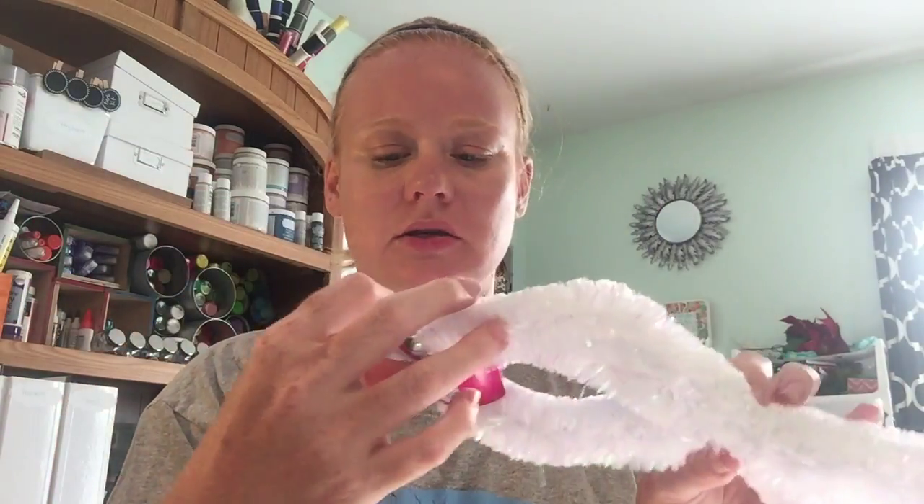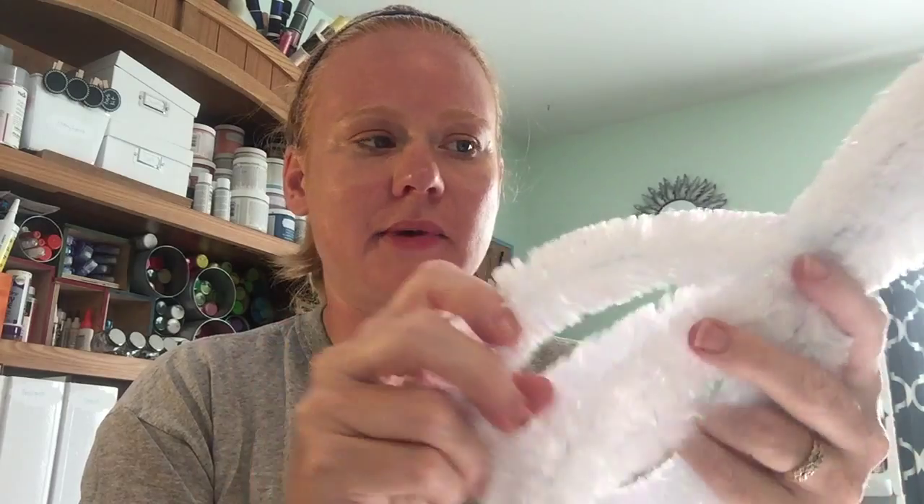Now there will be tons of Christmas stuff. These are sort of like huge pipe cleaners — I thought they might be fun for a Christmas ornament or snowman something. I don't have plans for a lot of this stuff; I'm just sort of winging it. These mini pom poms in fall colors — I thought they were really pretty. Sometimes I order things just to let my creativity flow because I don't have any ideas at the time.